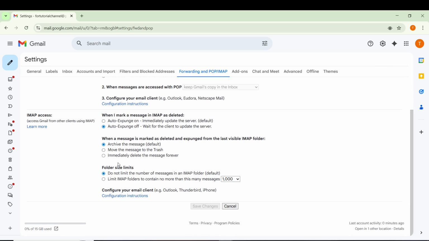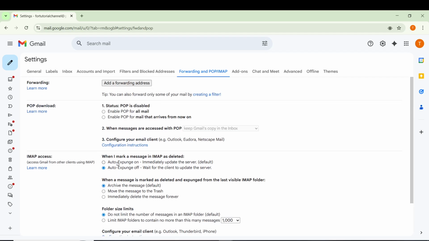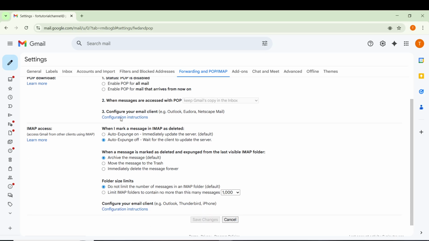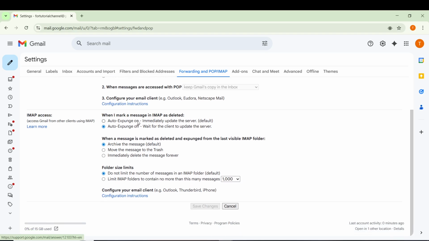In the forwarding section, look for the forwarding options and select the radio button that says Disable Forwarding. This tells Gmail to stop automatically sending copies of your emails to any forwarding address that was previously enabled. If you have filters that were set up to forward certain messages, disabling forwarding here is still an important first step because it turns off account-level forwarding.